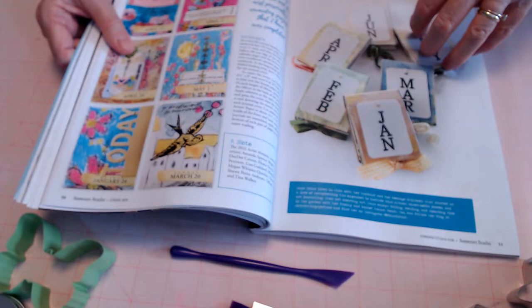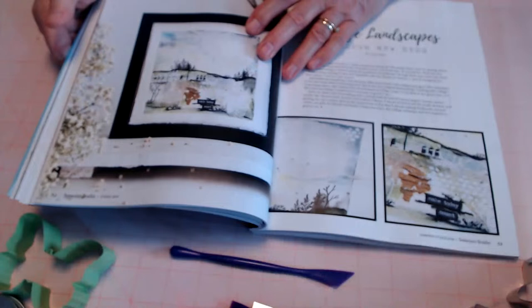Skip a few more pages. I haven't read this all the way through yet because I haven't broke the spine all the way back because I stopped at that one idea that grabbed me. Do you ever do that and then you never get to the rest of the magazine? I like this. It kind of looks like, I don't know, I'll have to read it, but it looks like they kind of just drew in with a dip pen.